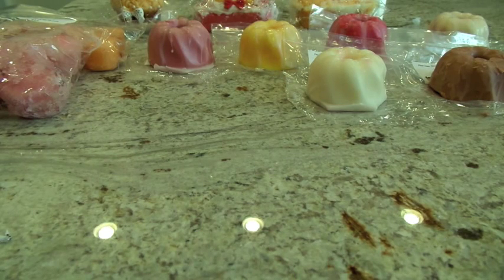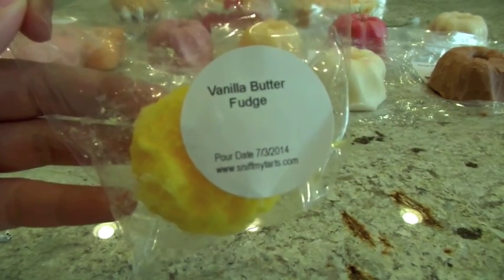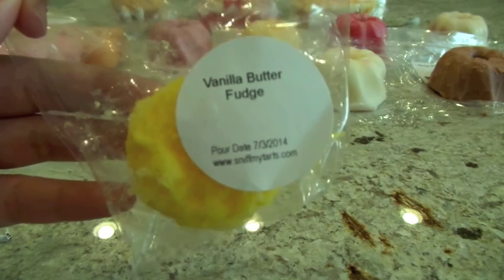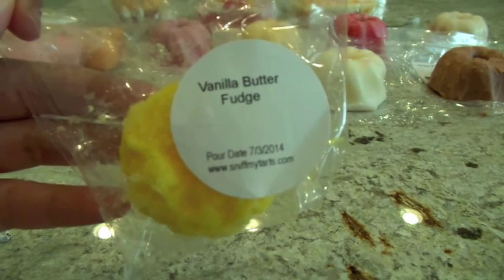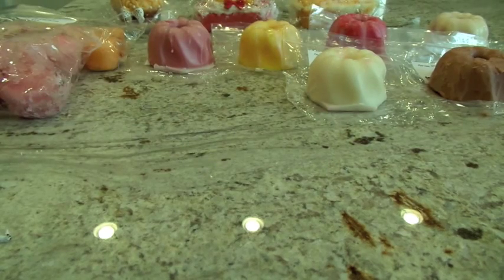Very sweet. Very, very sweet. I like that this one is kind of just in a single grubby because this would be a really good blender. I would probably not melt this on its own because it's a little bit too tooth-achingly sweet for me, but it would go great blended with something else to sweeten something else up.